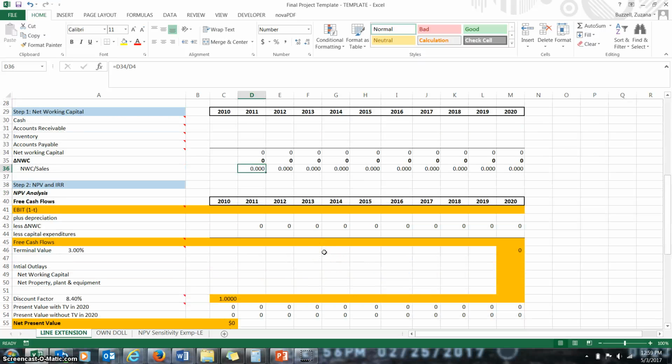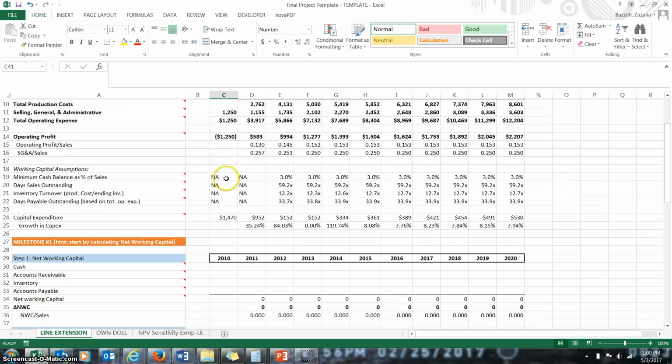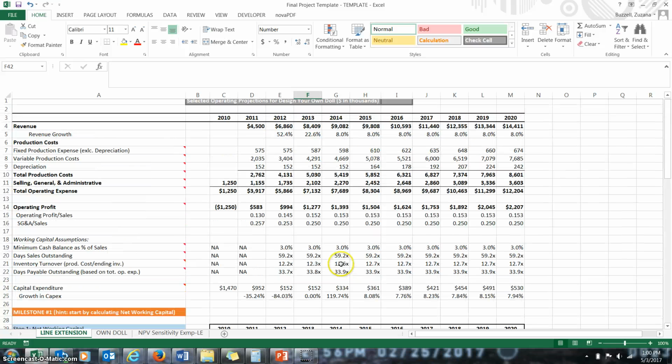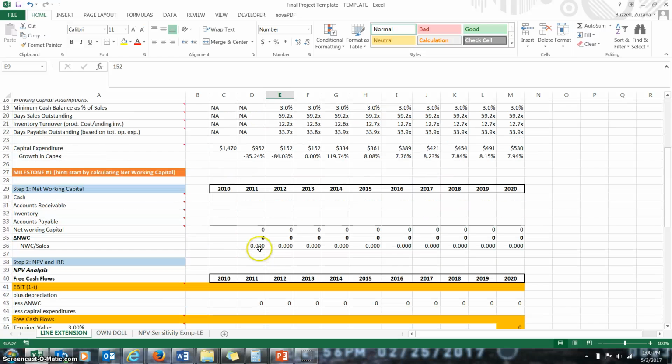Now, in order to do net present value, you have to have free cash flows. The way to do that, we have to arrive first at EBIT times 1 minus T, earnings before interest and taxes. Obviously, you have your earnings, and we assume the tax rate is 40%. Where are your earnings? Well, your earnings are operating profit, so you need to calculate it in this line. Plus your depreciation, we have to add back the depreciation. Do you have depreciation? Of course, it's given to you on this line 9.